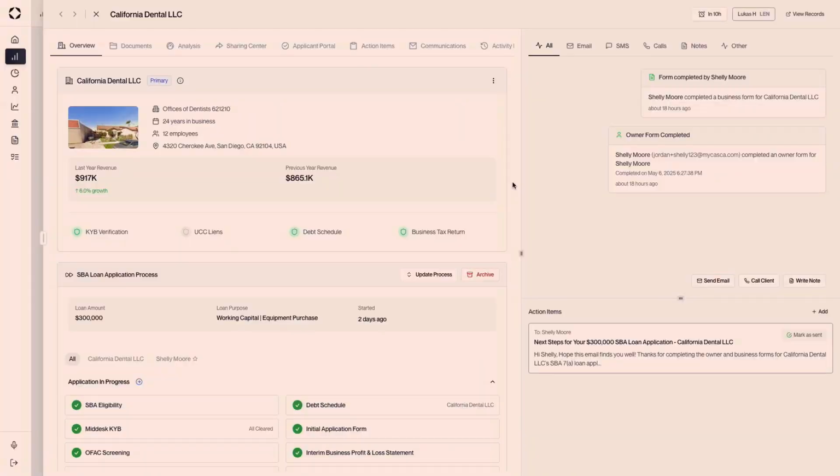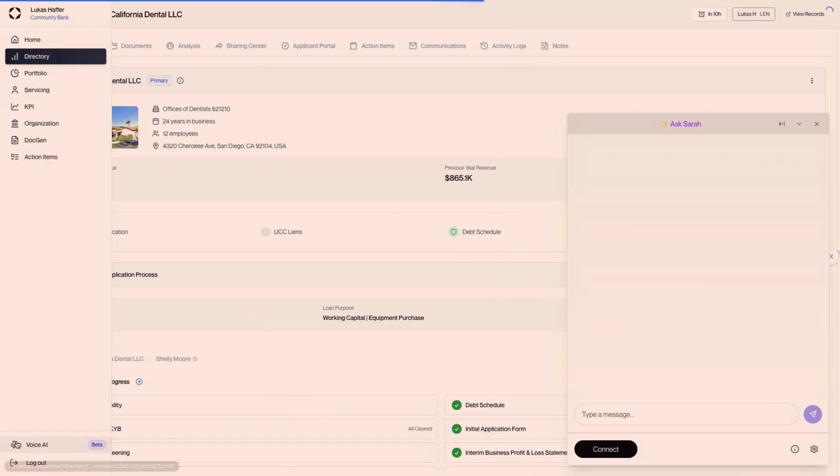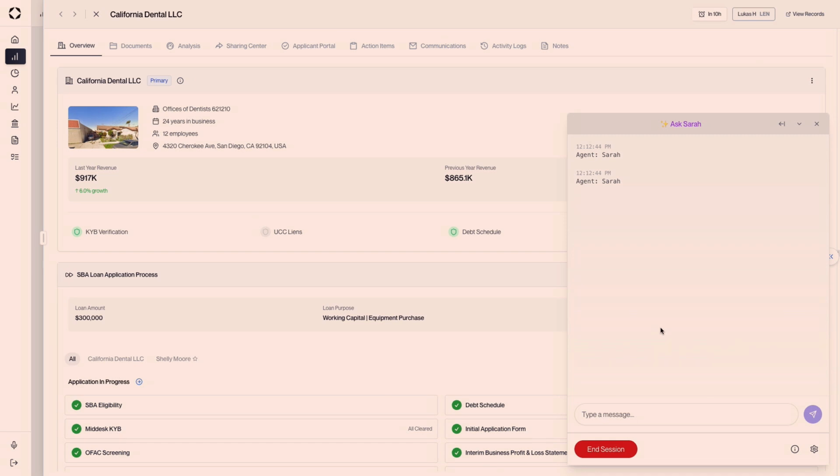And we do it all for that one magical moment, where on a Monday morning, a loan officer logs in, and instead of seeing an empty loan file, they see a completed loan file here on the left, and a full audit log on the right. But why don't we have Sarah lead us through the entire loan file?